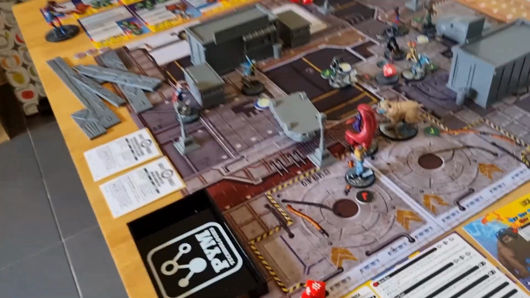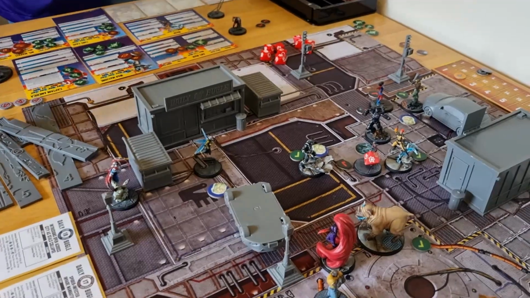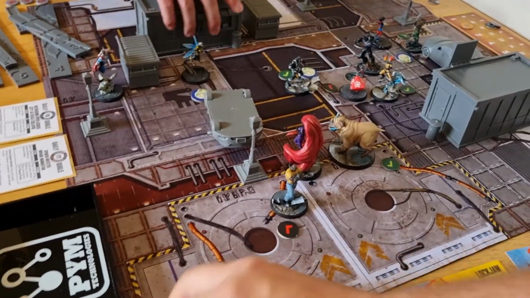Yep. So she's going to choose a feature that is size 3 or less. Yep. We've got a big old 3 here. Within range 2, and she's going to throw it medium. So a building is going to get thrown at old Black Bolt over there.